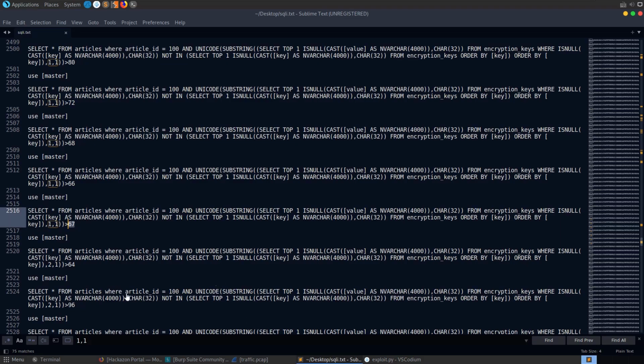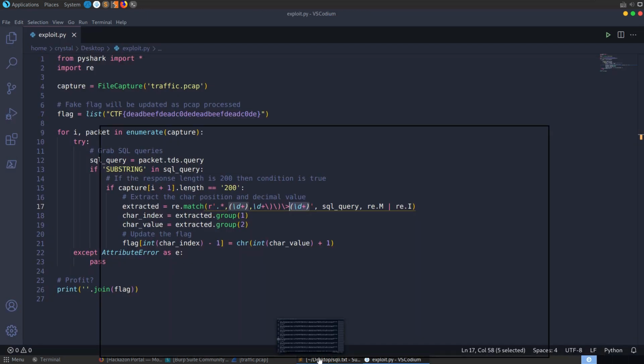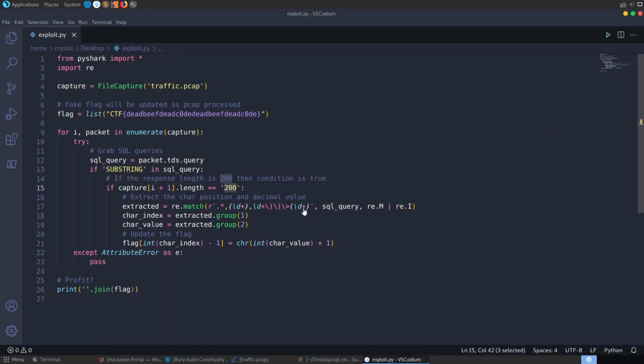let me just go back here. So we're extracting here the 2 or the 1, which is our index, and then we're extracting this value 66 or 67, and each time it comes back true, we're updating that value, and it'll basically just keep going through that process, because we know that there's a few different attacks in here, right? So it's going to go through each attack at the beginning, and they're not going to actually get back flags, so we want to keep overwriting until we get to the very end, and that's basically it. It's just going to print out the flag once it's done.